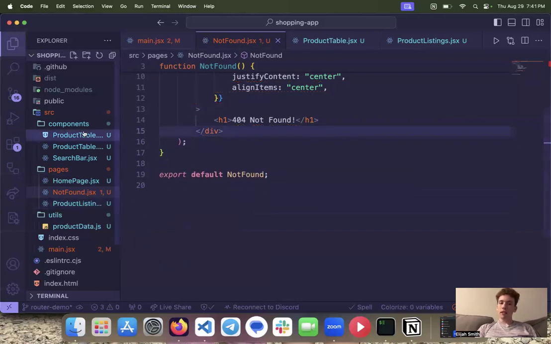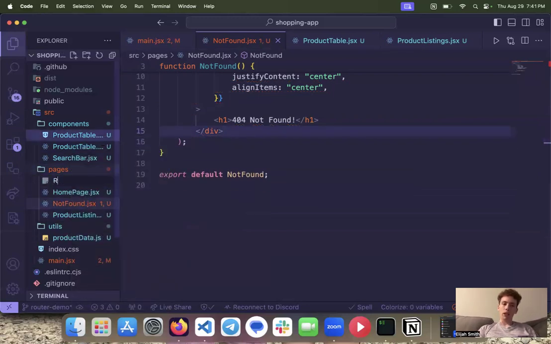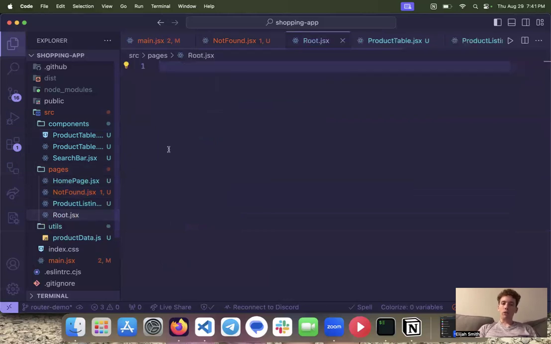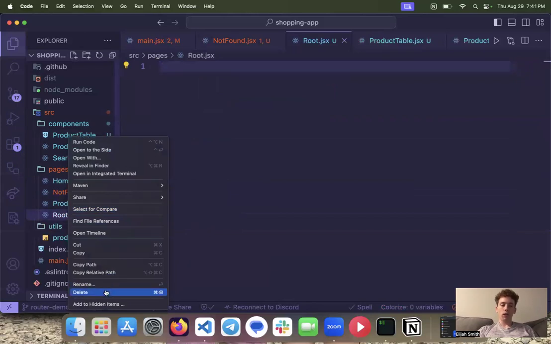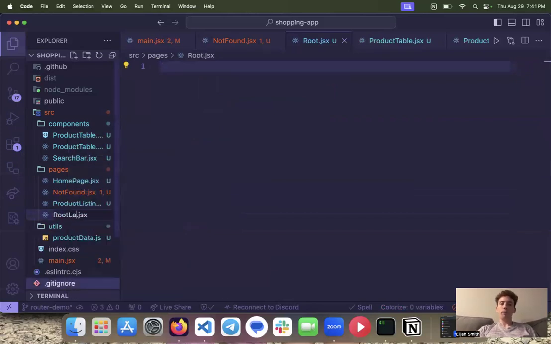And we need a page for that. So let's go create one. Let's call this our root, or maybe we could call this layout. Let's do root layout.